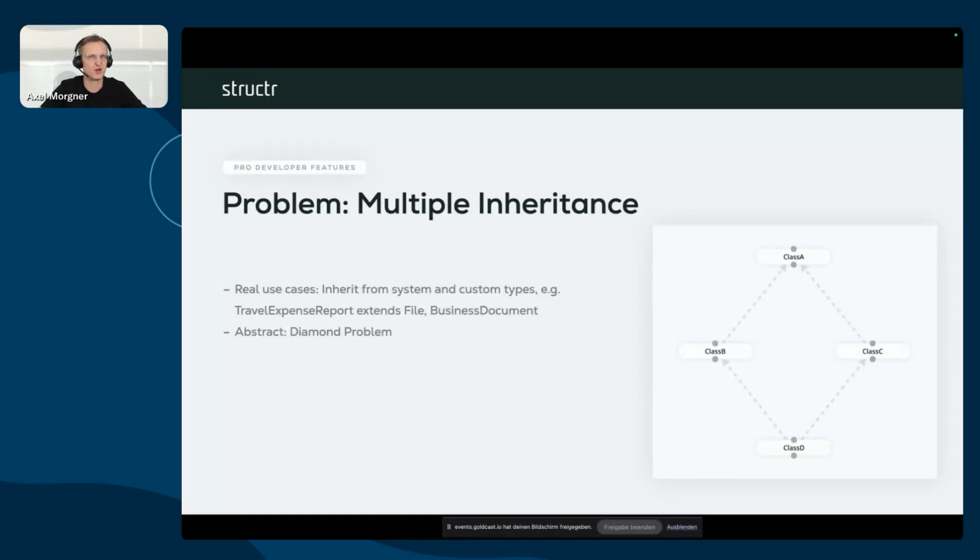Now, let's go back to the problem of multiple type inheritance. As a developer, you might know that from your education: if you have a data model where you want to express that one data type inherits properties or attributes from two different types, and these types happen to also inherit from one parent type or super type, then you typically get this diamond problem, which is also illustrated here.